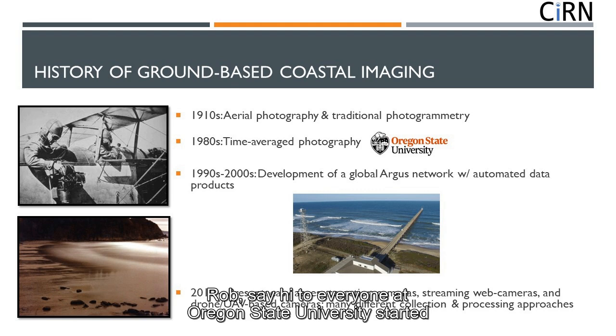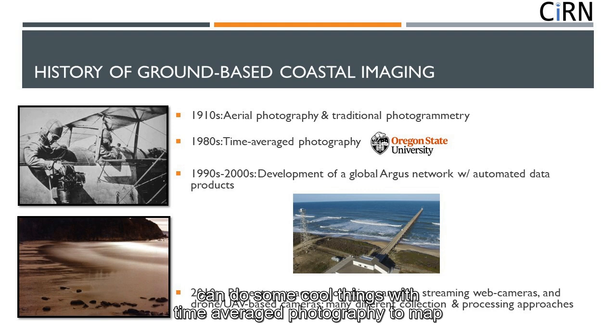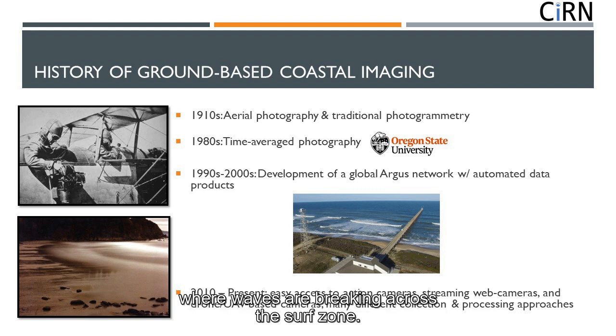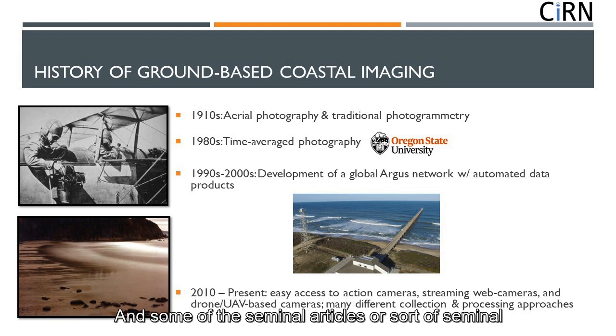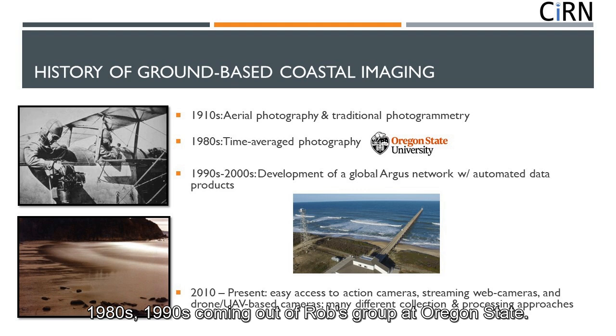In the 1980s, Rob Holman and his crew, wave your hand, Rob, say hi to everyone, at Oregon State University, started pointing cameras specifically at the surf zone and realized we can do some cool things with time-averaged photography to map where waves are breaking across the surf zone. And some of the seminal articles or sort of seminal findings and techniques started being published around the 1980s, 1990s, coming out of Rob's group at Oregon State.